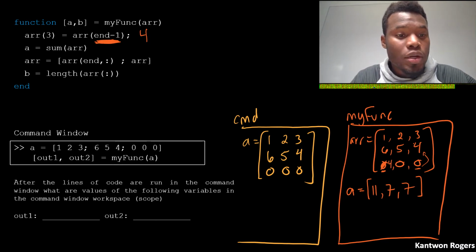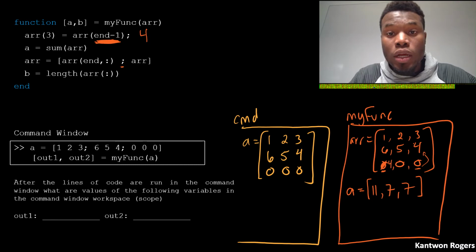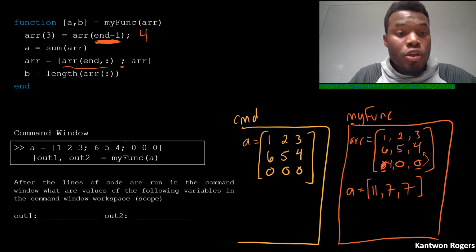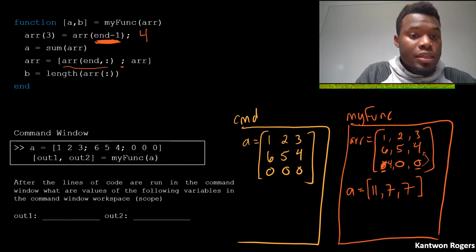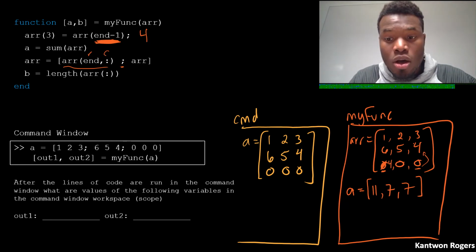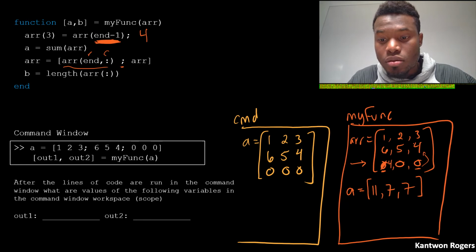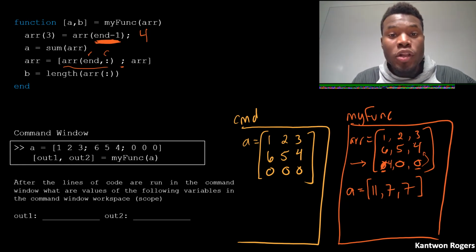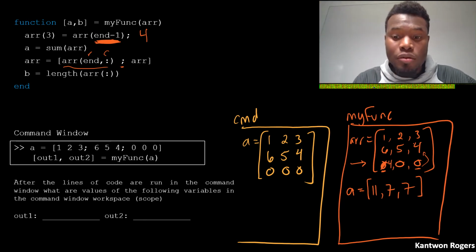And then in the next line of code here, on the right side, we have some concatenation going on. We know that it's vertical concatenation because we have the semicolon. And so this part right here, we're using the row and column method of indexing. This is specifying the row. This is specifying the column. So this is saying the last row, all the columns. So the last row in all of the columns is the 4, 0, 0. And then we're vertically concatenating that on top of our array. So essentially what we're doing is we're taking a copy of the last row and sticking it on top of our array. So therefore our array changes.